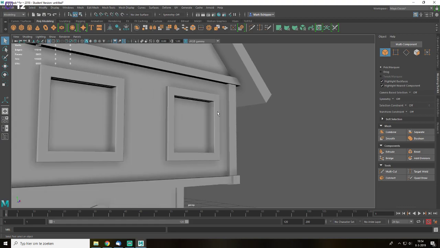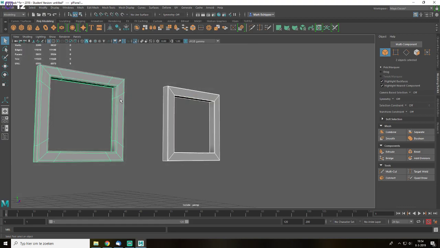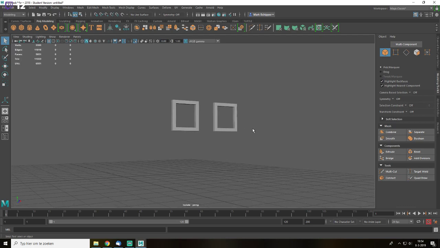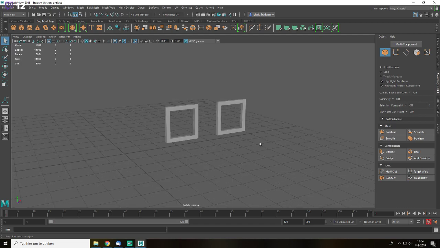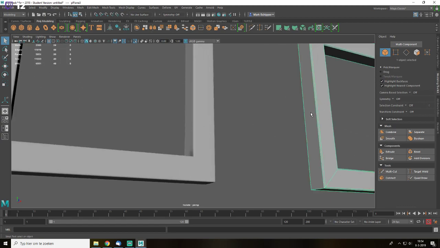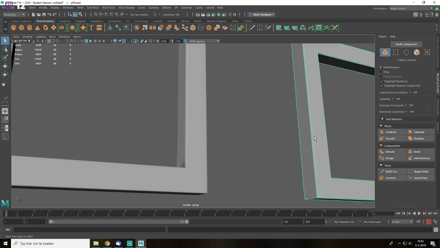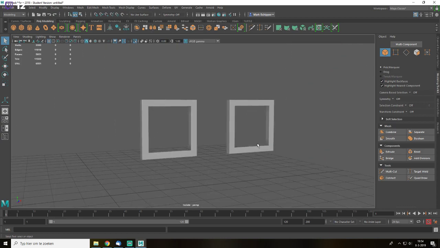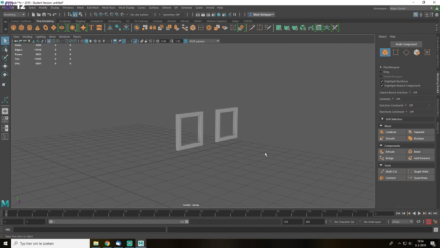So from a distance, you can't really tell the difference. They look pretty much the same. Of course, when you get closer you can actually see that this one is a little bit more rough than this one. This has really nice curves, and this one is just a little bit more straight. But from a distance, you can't really tell at all.